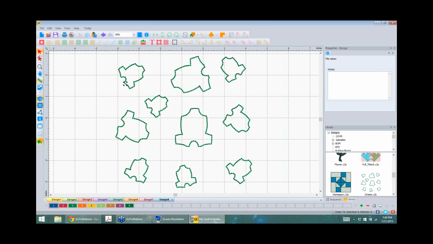Now, I can take my run stitch, again, that up here that I can digitize, and I can come in and create lines.